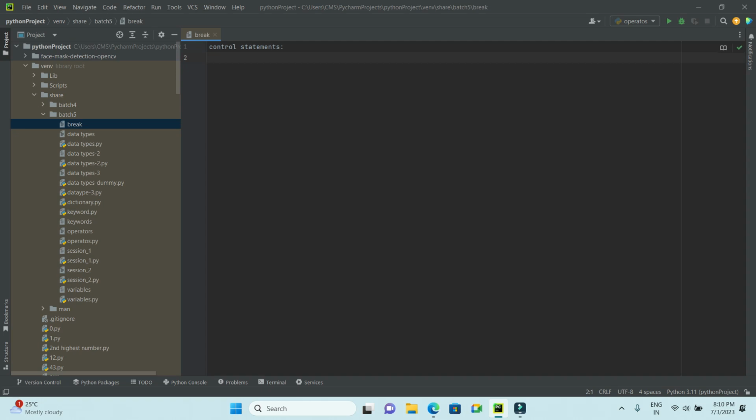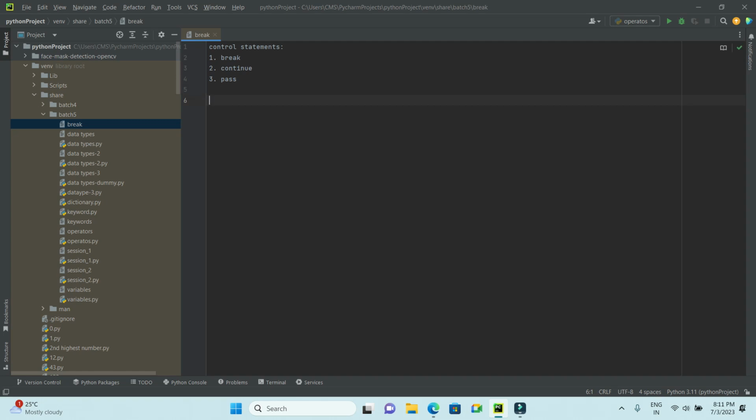In control statements, we have three. First one, break. Second one, pass. Third one, continue. Okay, these are the three control statements.